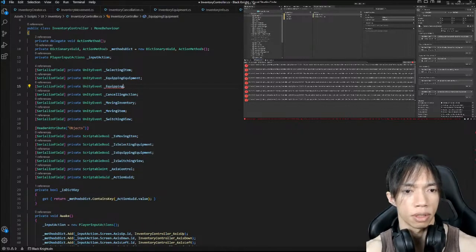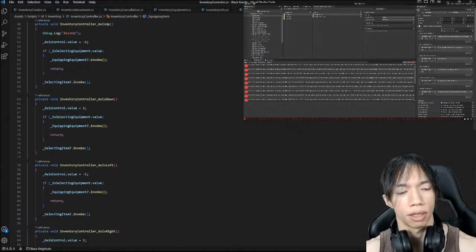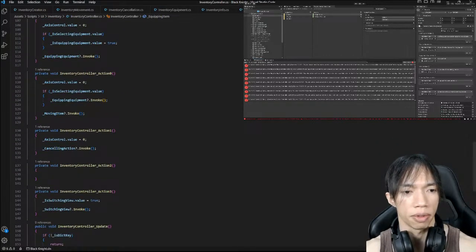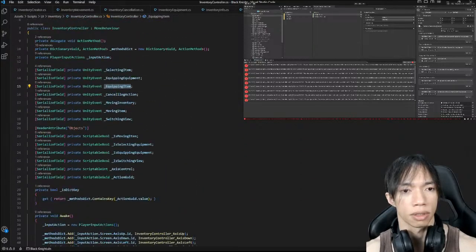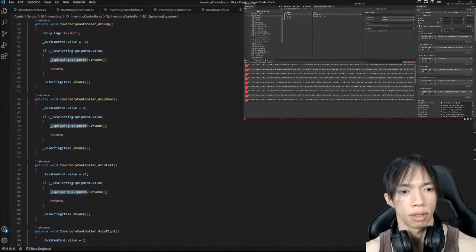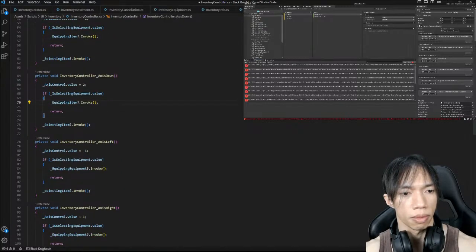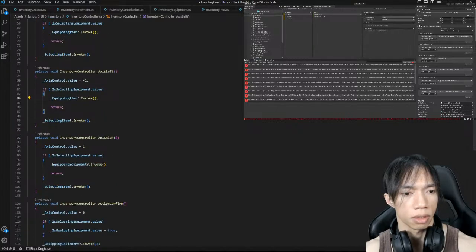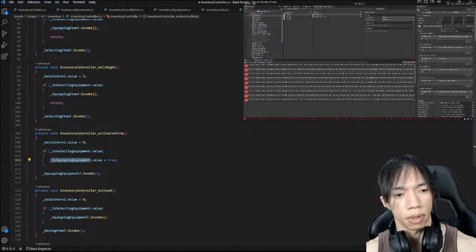So make it rhyme. Alright. We change a lot. Hopefully I remember everything. Okay. So equipping equipment changes to equipping item. Is equipping equipment.